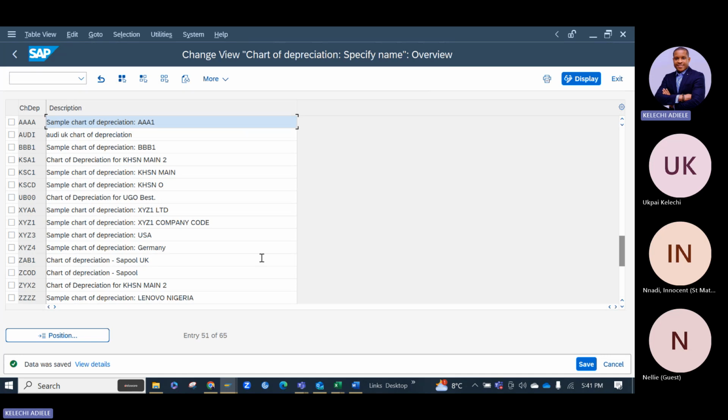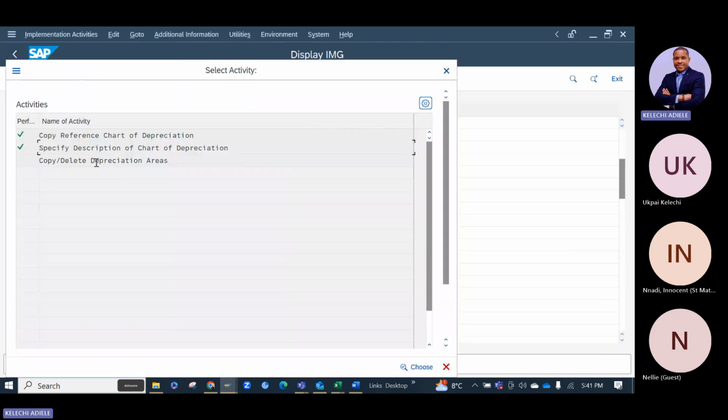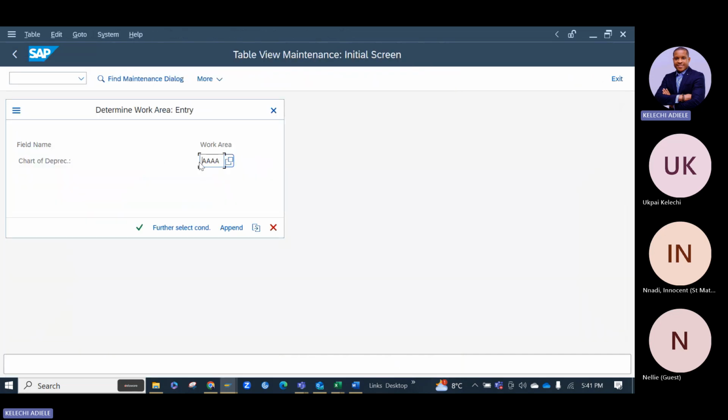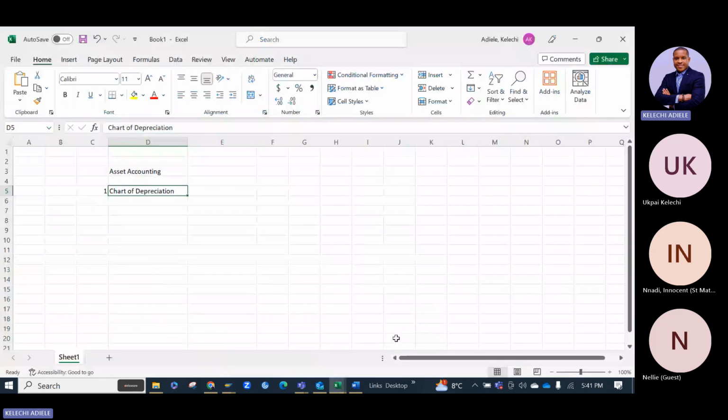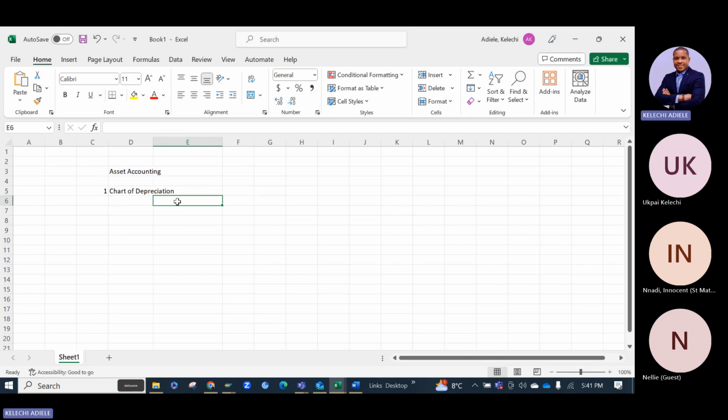And go back. Then you can copy or delete depreciation areas. If you double click this, you will see the depreciation areas based on what has been copied. So the next thing is depreciation areas. Inside or under your chart of depreciation, what you will have is depreciation areas.